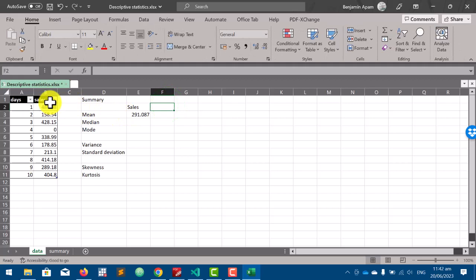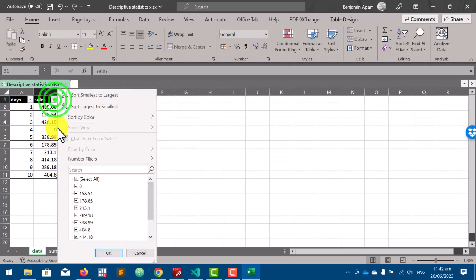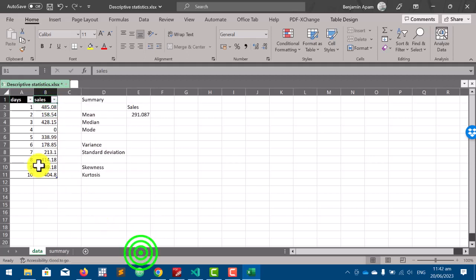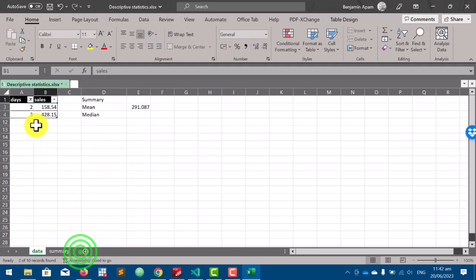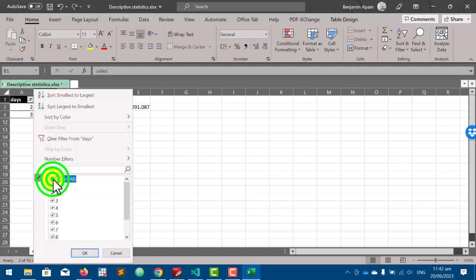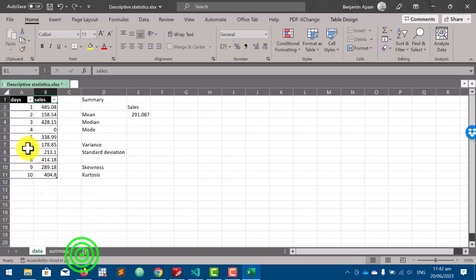All right. Now you can see from here too that there is now a filter button that we can select anything. So this becomes useful in cases where we have categories. If we want to get the sales for a particular category, we deselect all of them and select only those that we want to see, say okay, and it summarizes them as such. All right, so let me take off the filter and we go back to our original values.